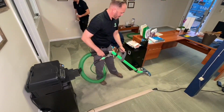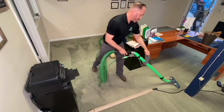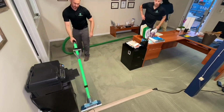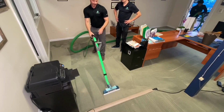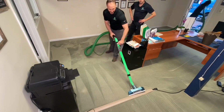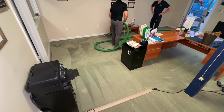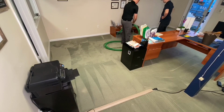Prior to beginning the vacuuming, we did move a couple small pieces of furniture and chairs, obviously, but we decided with Lisa's help to leave all the bigger items that you see here, telling her that we could easily get underneath the desks without moving those. But some of the other things, like you see a little printer to the left there, we decided to leave that, and the table up against that wall. But overall, we moved everything small that we could move just onto the tiled area.